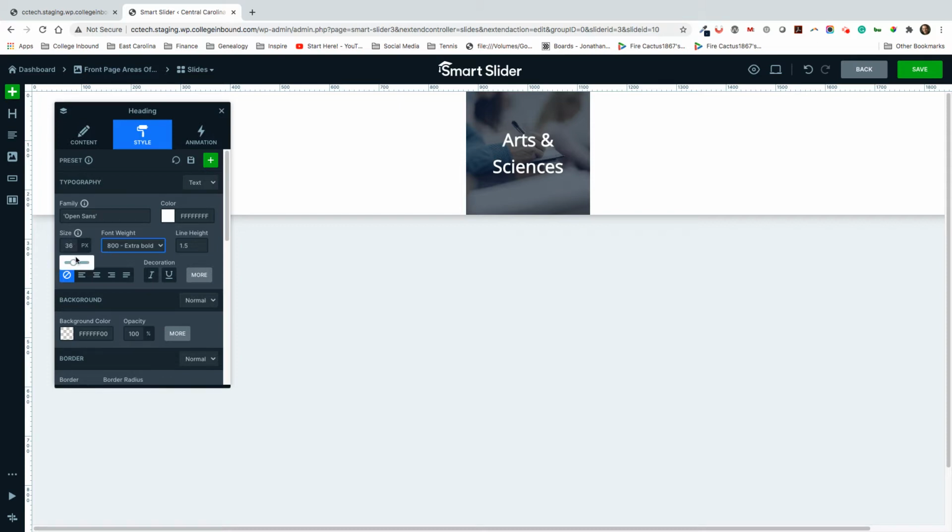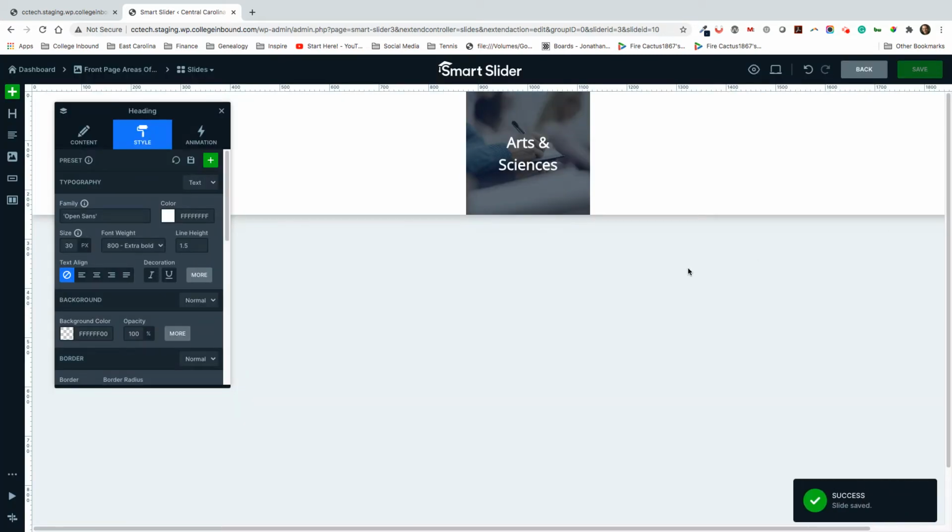You might could reduce the text size a little bit because we do have a thing called advanced manufacturing and engineering technology. And I have a feeling that the text size for that is going to require something much smaller. So let's just bump this to, let's do 30. Let's do 30 on this one. And let's just see if that works. So I'm going to click save here. Awesome.